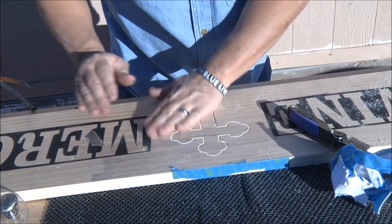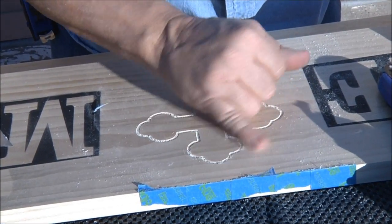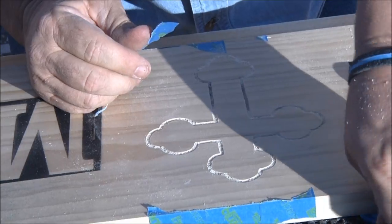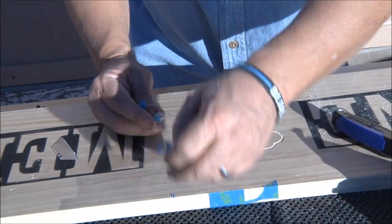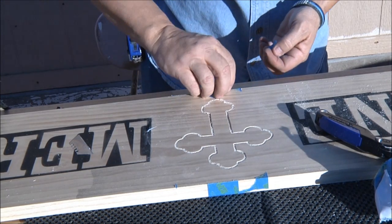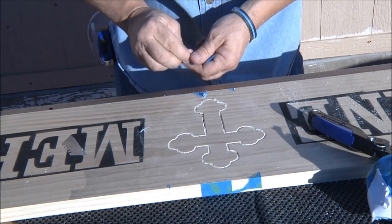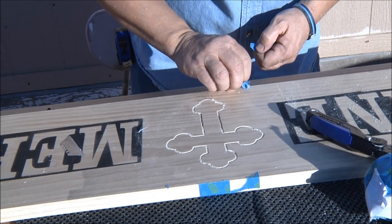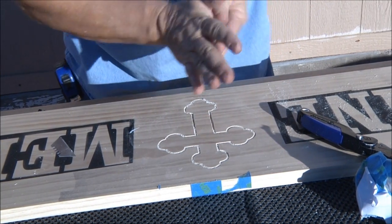Just like that. Now, I think what I'll do is go back and touch those up and shore up those lines a little bit. A couple of those are a little bit wobbly. If I did it again, I probably wouldn't carve quite that deep, but I was already into it. I knew I had plenty of room, but since I was carving a quarter of an inch deep, it was a little bit tougher to hold a line. But I didn't do too bad.